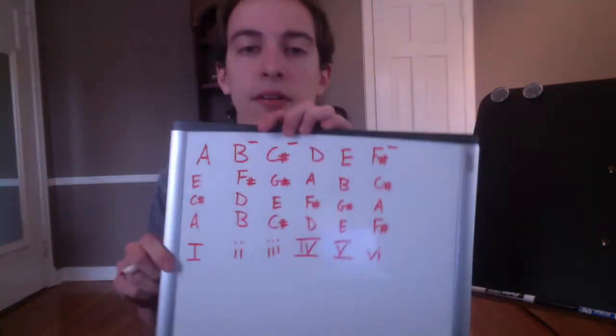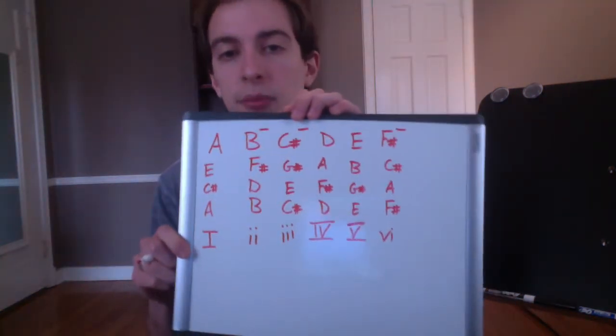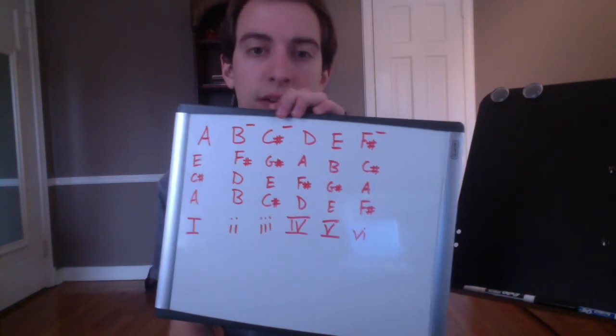All right, we've got two more. Next one is F sharp because I'm in the key of A major. So F sharp, A, obviously, because I'm in A, and C sharp. This gives me a minor 6. So I have major, minor, minor, major, major, minor. 1, 2, 3, 4, 5, 6.